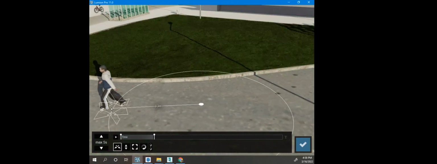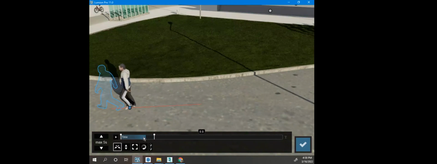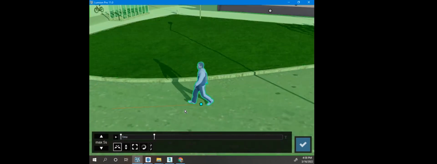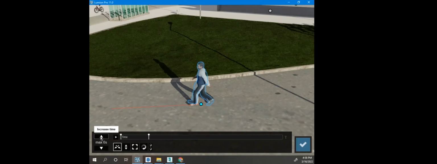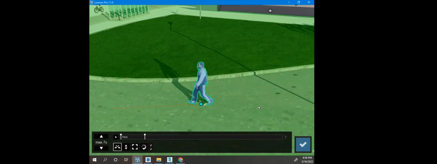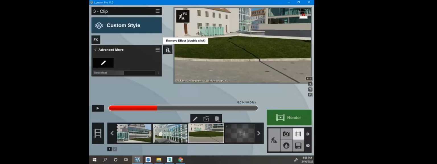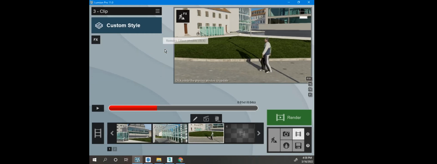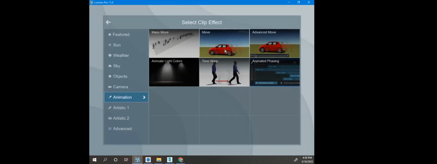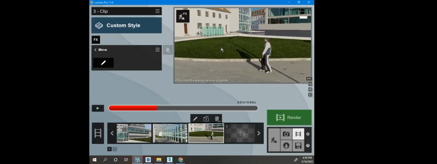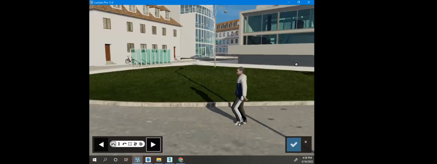So to do the moving stuff, you have to go back. Okay. Let's go back. Which one do you normally use? The advanced move or the simple move? Wouldn't it be the advanced move? The simple move. Okay. All right.